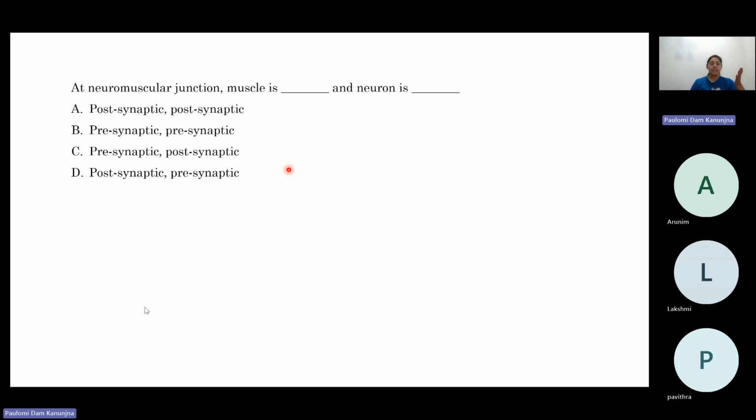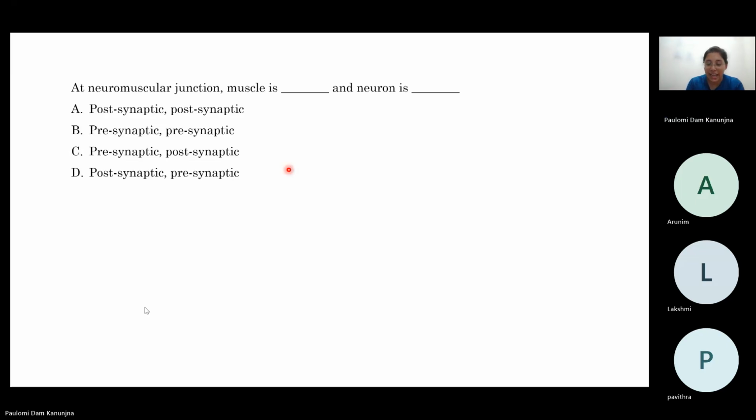Pre means, you can imagine, something that has happened. Post is something that will happen. Post is later, pre is before. Do you want to change your answer? When I say change your answer, I know you have already guessed that one of the answers is wrong because I have got C and D as options. So without telling you which one is correct and which is wrong, do you want to reimagine your answer?